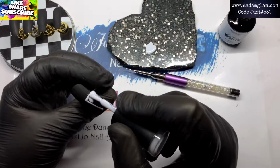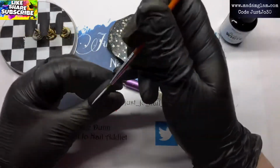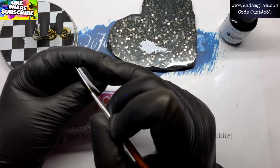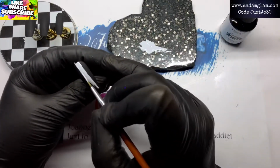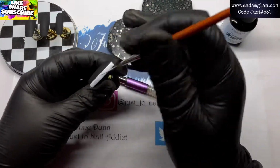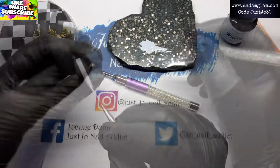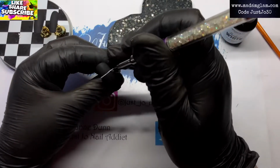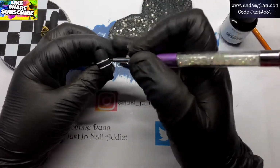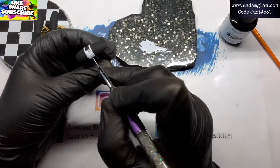So I was just trying to get my line straight because I got a seriously wobbly hand when I did these. I almost got to the point where I thought, shall I stop or not? As you can see there, look at the state of that. And I'm like, no, carry on, persevere. I got it done in the end. And then I'm like, finally, it looks like a line. Never ending. So yeah, this is all I'm going to do on these for the moment, is pop a white layer on in different shapes and then pop them in the lamp for 30 seconds.